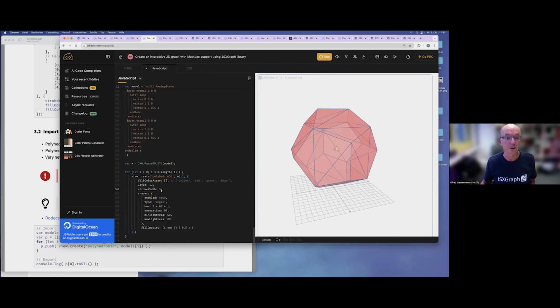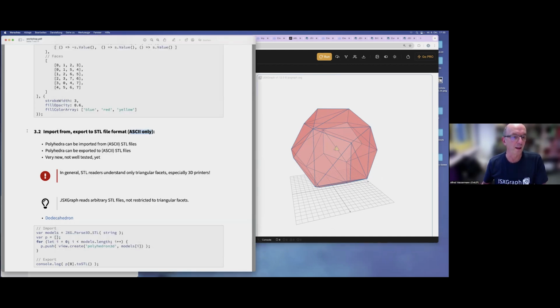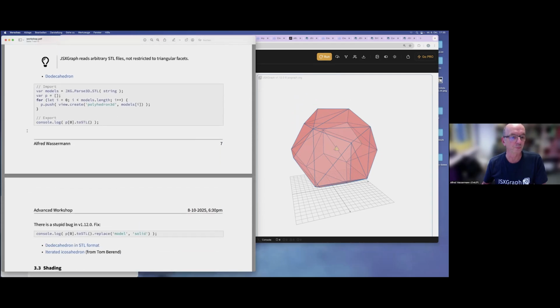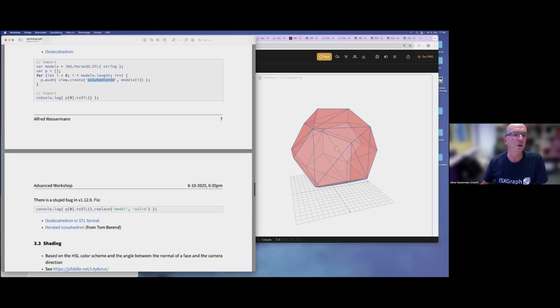So this is the reading phase, so parse, and then we create a polyhedron out of the data, and we can also export it.